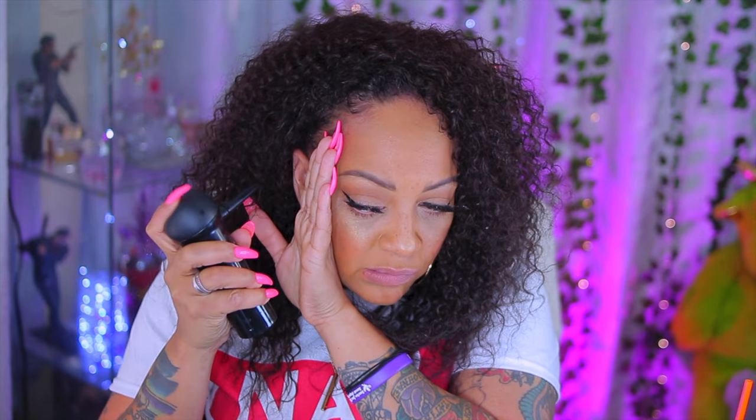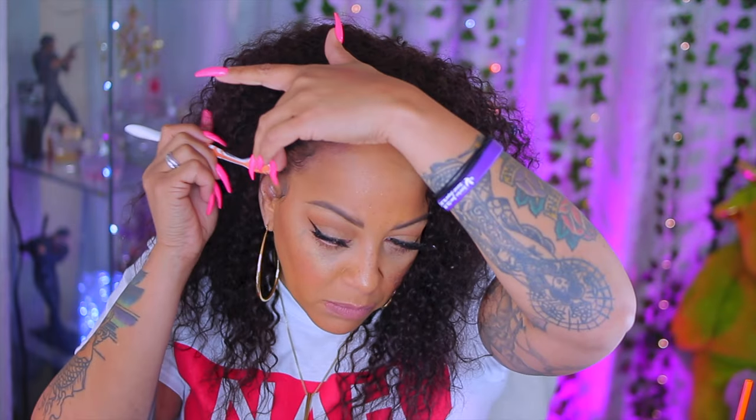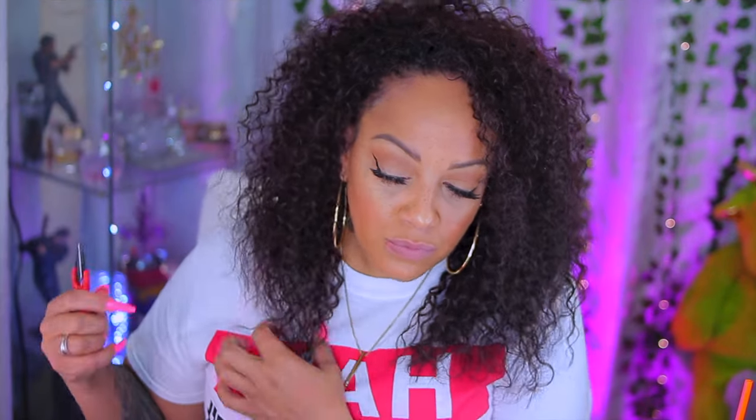Now for this particular hair filler fiber, which is Boldify, I'm not the hugest fan of it. There are other ones that are much better. Topic is not my favorite either. If I had to choose between the two, I would say Boldify versus Topic. But there are some that look so identical to human hair.